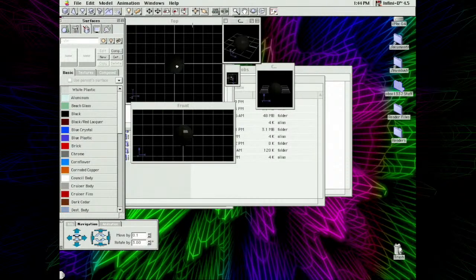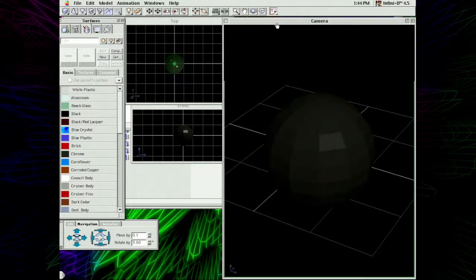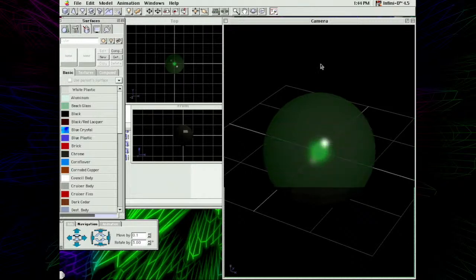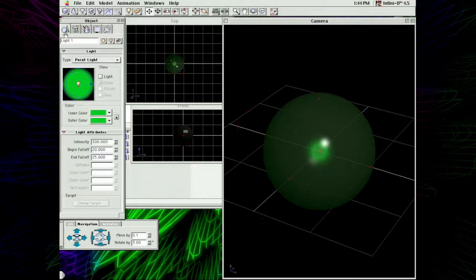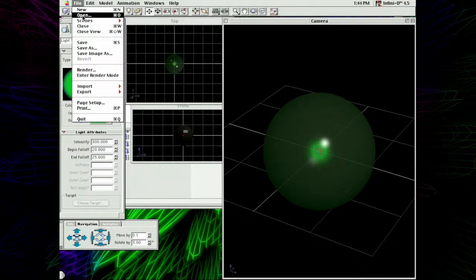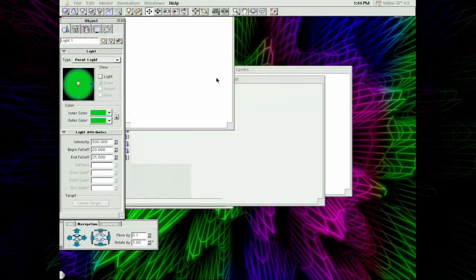All right, here's your defense pod. Can't really make out what it is. Oh, that's very cool. Let's boost that up. I see that. It's a very simple effect, but I like it. You know, it's a nice shiny outer green sphere and a brighter inner sphere, I'm guessing. No, it's just one sphere. How'd they do that? Is there something inside? Okay, there's a light source inside. Right, okay, with some glow. Yeah, I like that. It's simple and I remember that being kind of interesting looking.